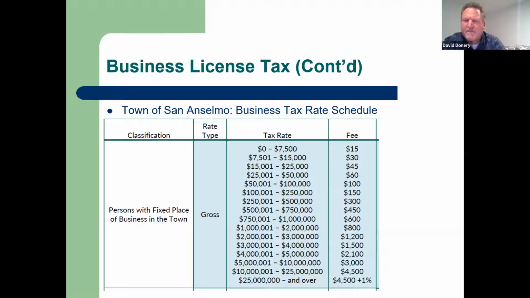We can change it on fees. Fees are usually based on the cost of doing business. So we have a fee schedule internally that we update every 5 years. We do a study on it to make sure that we're recovering the costs for things that are being done by individual residents, mostly through planning and building. So we collect those fees and don't charge them to everybody.